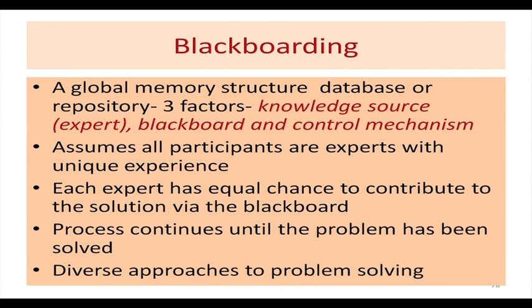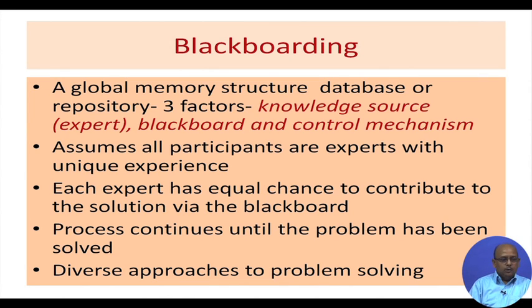And then each expert is going to contribute to the solution via the blackboard. It could be an electronic blackboard, or it could be a manual physical blackboard, which could be used for this purpose. So, what actually happens, the space is provided for each expert on the blackboard, and then you ask these experts to represent their knowledge on the blackboard, talk about the process on the blackboard, okay, which could be used to solve a particular problem, and this continues with the help of multiple experts until you arrive at a solution.